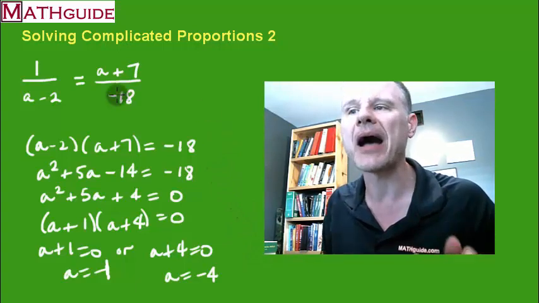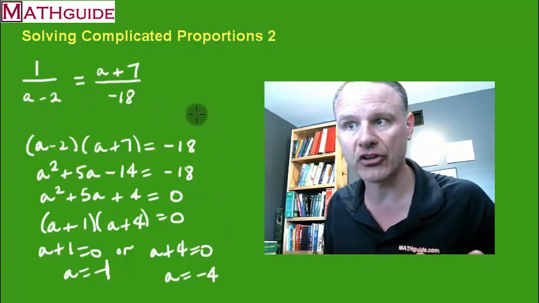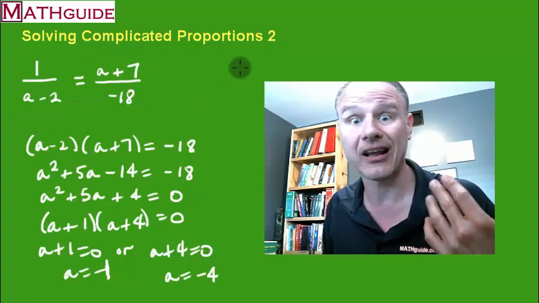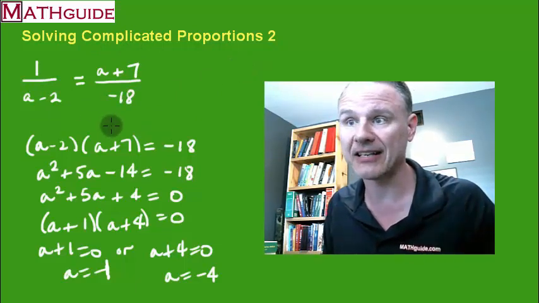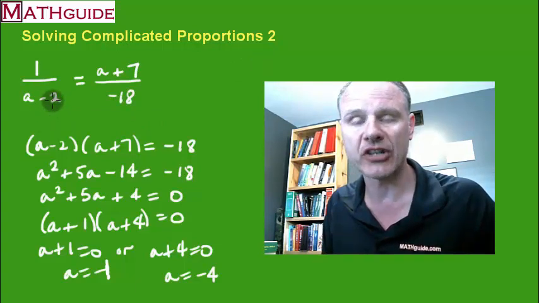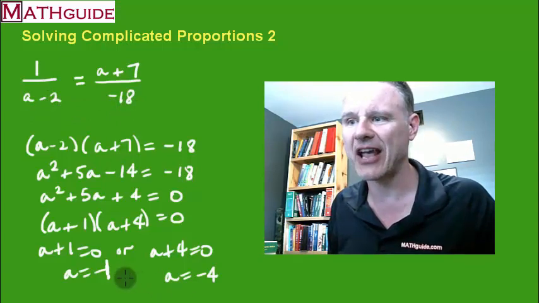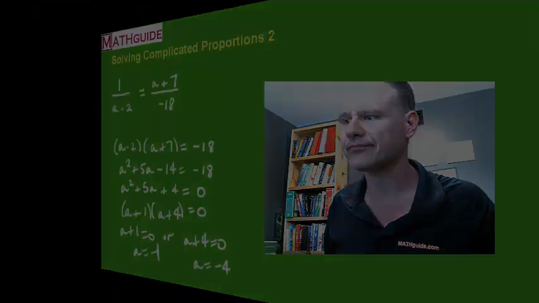The only thing you got to keep in mind is make sure that you don't have any zeros in denominators when you're done. Like here, a cannot be equal to 2. So if let's say you were to do this work and you were going to get a value equal to 2, you'd say, nope, got to discard that because no denominator could ever be equal to 0. But anyway, we're safe with these 2. We're all good. Let's try another example.